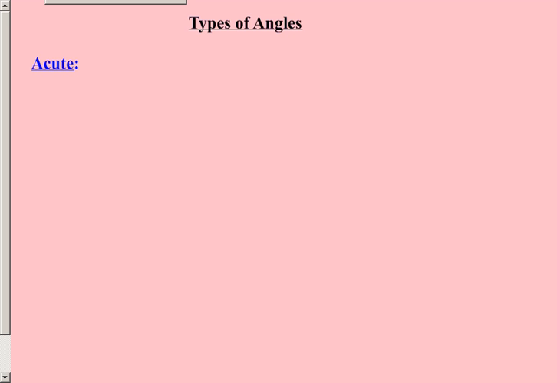Now you probably know that an acute angle is an angle that measures from 0 to 90 degrees. Okay. Now a typical acute angle would look something like this. I know you know what an acute angle looks like, but I'm always going to give you a basic diagram anytime we come up with a new term and a new definition. Okay. Now obviously there's a lot of different angles that could have been drawn right there. Point being, we are looking at an angle that does not reach 90 degrees.